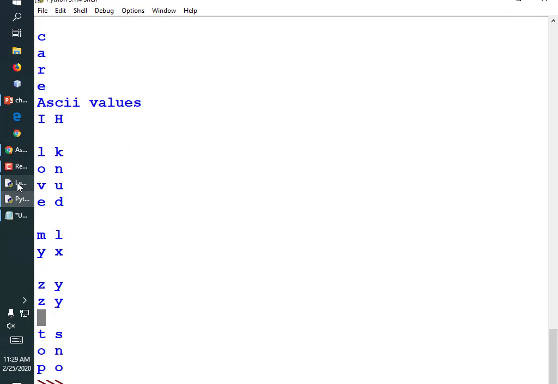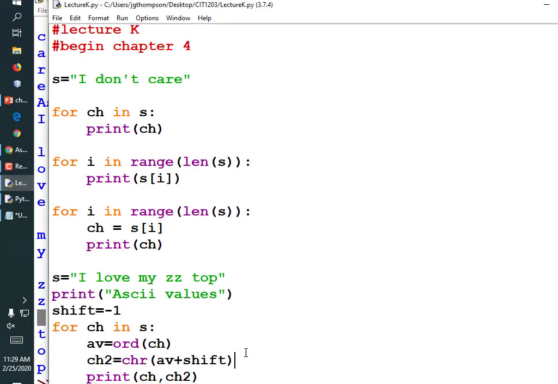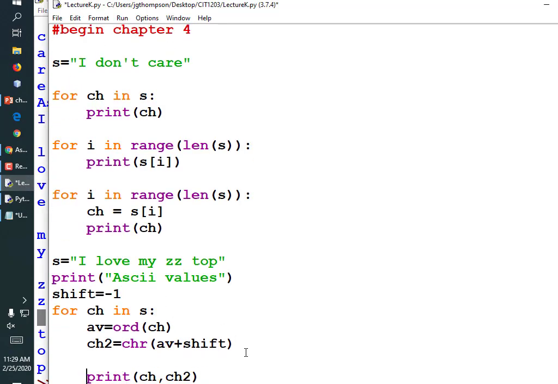I promise 3 more changes and I'm going to walk around. Hope y'all aren't that far behind, but if you are, I apologize for going far ahead of you. Okay, so our character 2 is equal to the ASCII value and the shift. But I don't want to calculate it that way anymore. And why do I say that? I just want to get a pure number. I want to get the ordinal value and then add the shift to it and then use some if statements in order to correct its value, whether it's too great to be on the ASCII table or too small to avoid it being in the control characters.